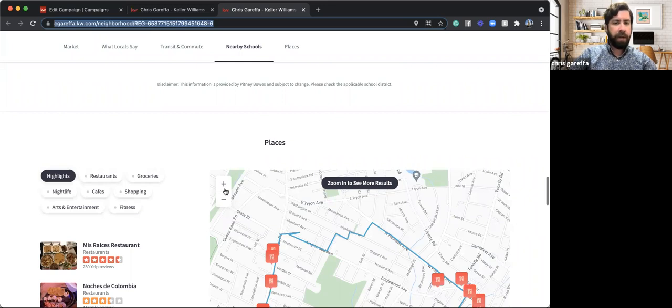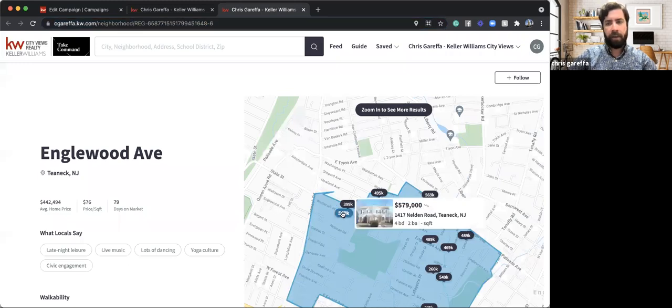So I find this to be pretty useful because it's going to give them all those stats, and then they're all on my website. They can click through these listings as well, which is super useful. And then they can see information, and it's all in my world still. It's all in my website.